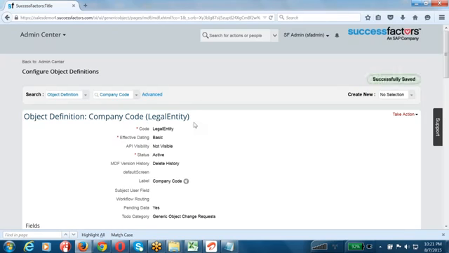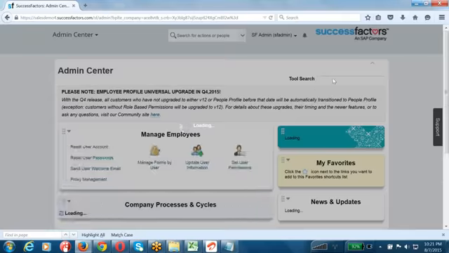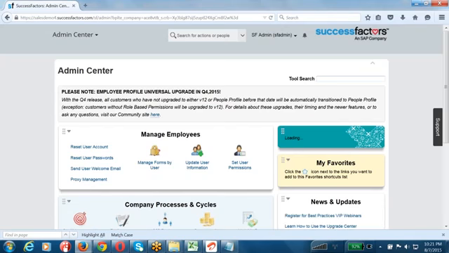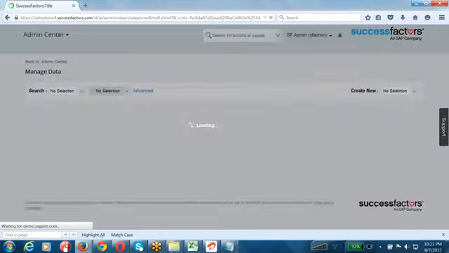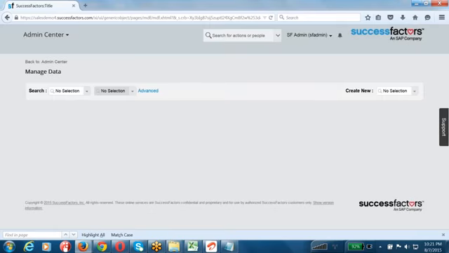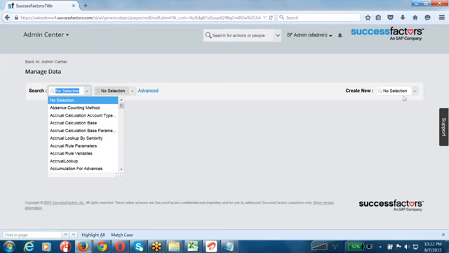Now go ahead and create a new company code, guys. Let's see how the system is going to behave if you create a company code and the country is IND. To create a new company code, go to manage data, and we want to create a new company code.